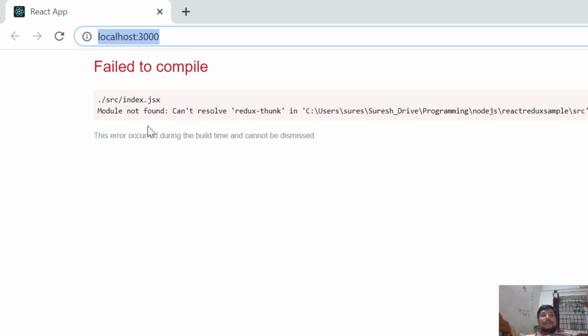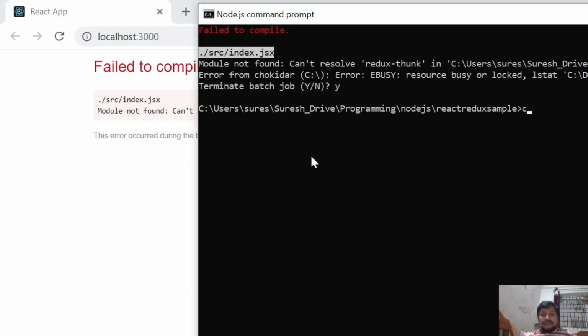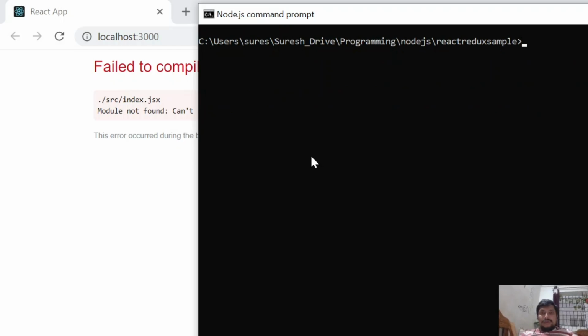Okay, so yeah, it is showing the same error message. I have not downloaded Redux Thunk. That's why it is giving me the error message. It is not able to find this Redux Thunk. So let me go back here and let me stop. I will just download that particular module. So npm install redux thunk.